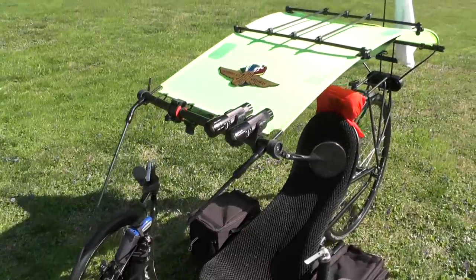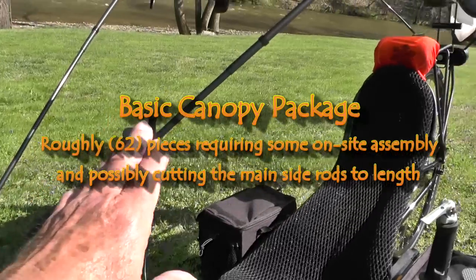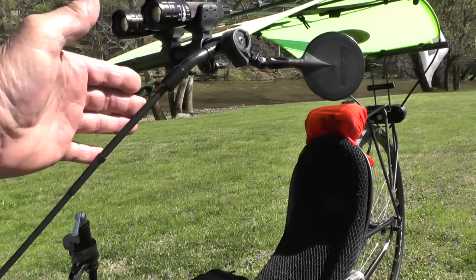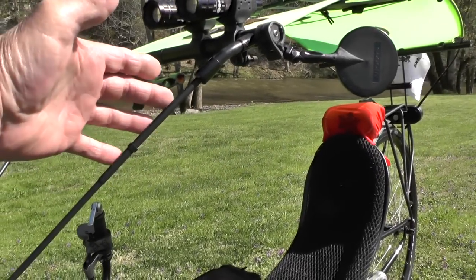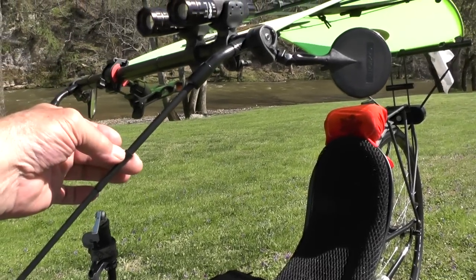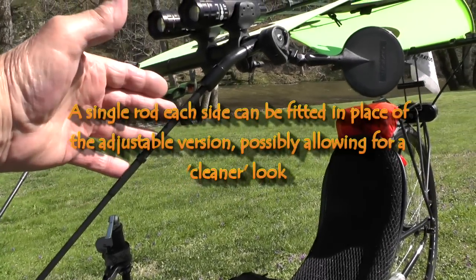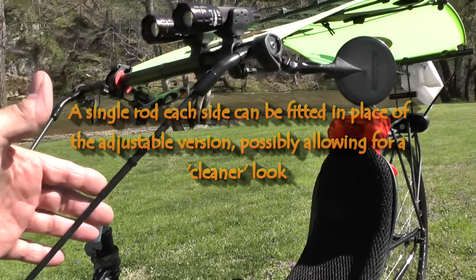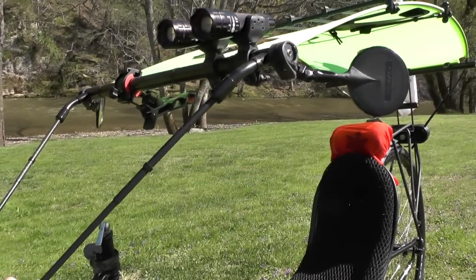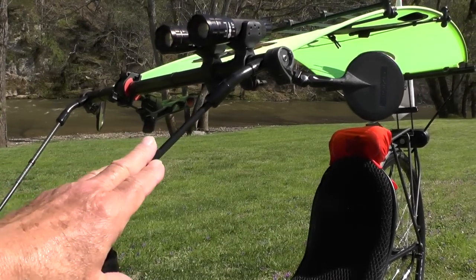Let's talk about the basic canopy. The basic canopy includes the front down rods, and I've pretty much decided to leave this in an adjustable form. You see this sleeve here has indexing holes in it, and there's a pin beneath this sleeve so that this lower part of the rod can telescope up into here, and it gives the owner a lot of flexibility on what they might want to do, not only on their first trike, but perhaps this canopy will be fitted to a second trike as well, so this can be adjusted.